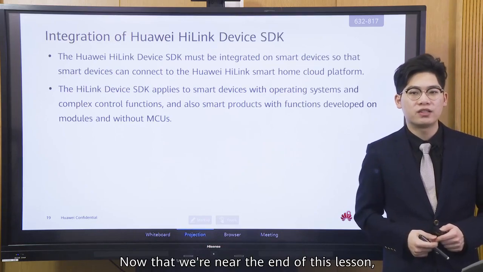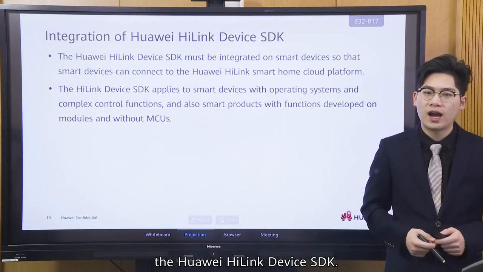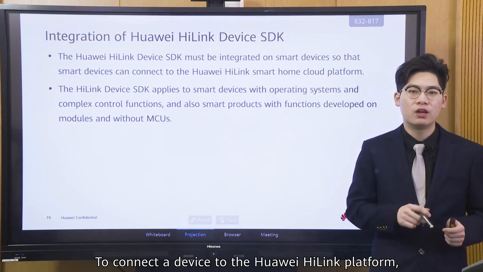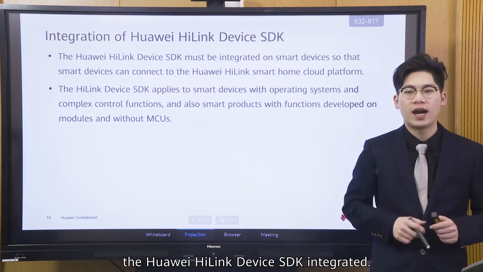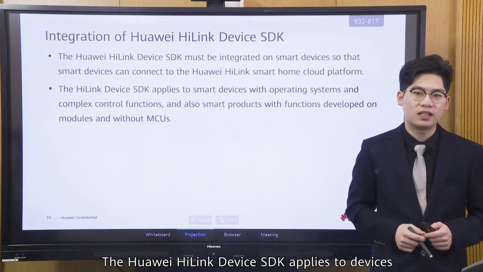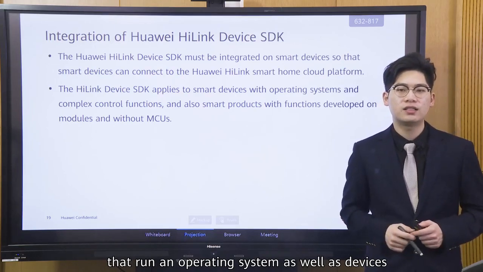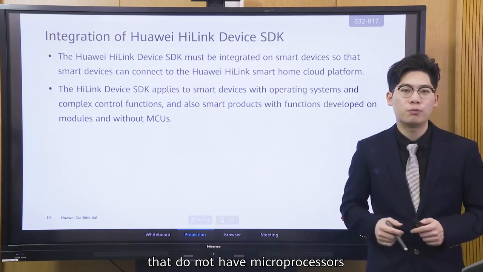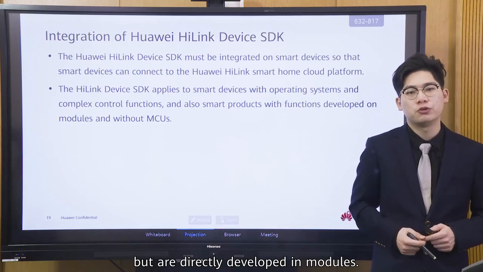Now that we are near the end of this lesson, let's finally learn about the Huawei High-Link Device SDK. To connect a device to the Huawei High-Link platform, the device must have the Huawei High-Link Device SDK integrated. The Huawei High-Link Device SDK applies to devices that run an operating system, as well as devices that do not have microprocessors but are directly developed in modules.